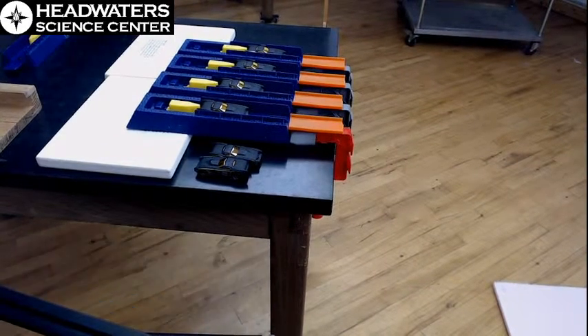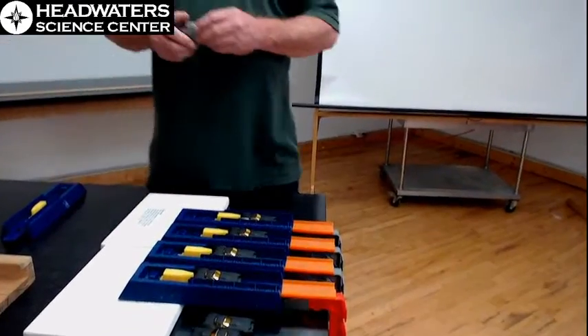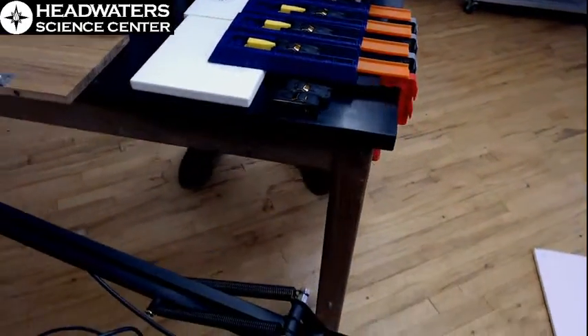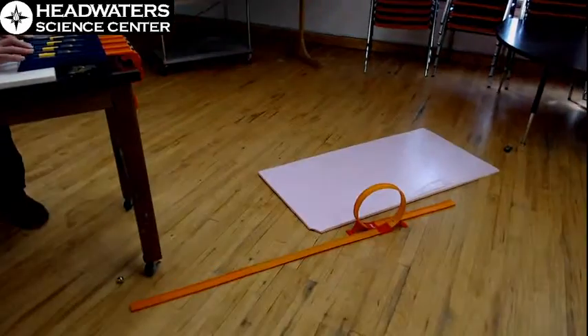We have the Batman physics set, which is a matched set of cars — they're all the same. I should mention this about Hot Wheels cars: those of you who are Hot Wheels experts know that the first day of the car is the fastest day of the car. After that it starts crashing into things — the wheels and their axles start to get marred up, so there are efficiency problems that exist. So each of these cars have had a history, and we actually tracked their history. If we saw a car that was not performing as well, we took it out of the set, and I think we had to remove at least one or two. So let's run the car salute, and again, we're promoting even hotter wheels because our wheels are going to be going four cars simultaneously.